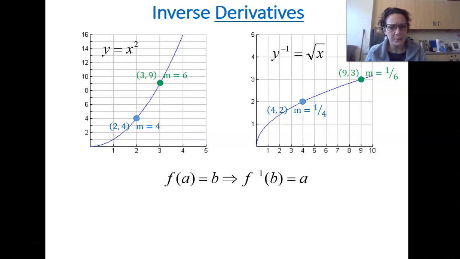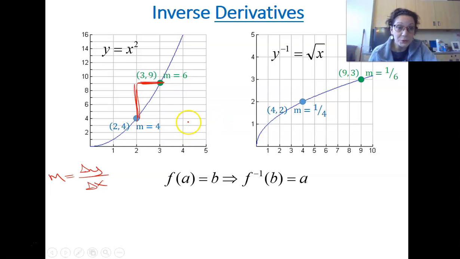All right, so let's think about this for a minute. Let's think about this for just 1 minute. Let's go back to the algebra definition of slope. The algebra definition of slope is change in y over change in x, right? So for this function, if I want the slope, let's say I'm finding the slope between these 2 points. I'm going to take this y difference and I'm going to take this x difference and I'm going to divide them out. Well, what happens when you switch x and y? When you switch x and y, your x distance becomes your y distance and your y distance becomes your x distance.